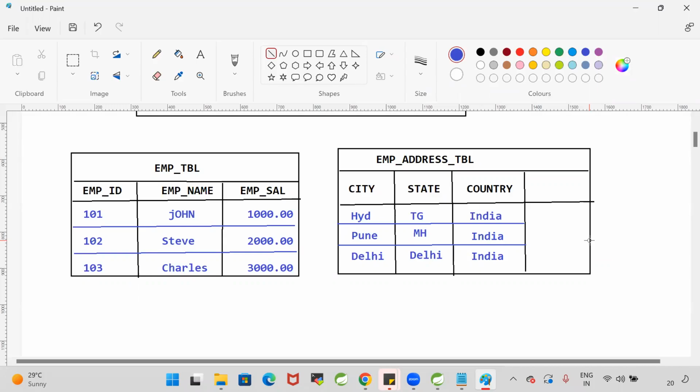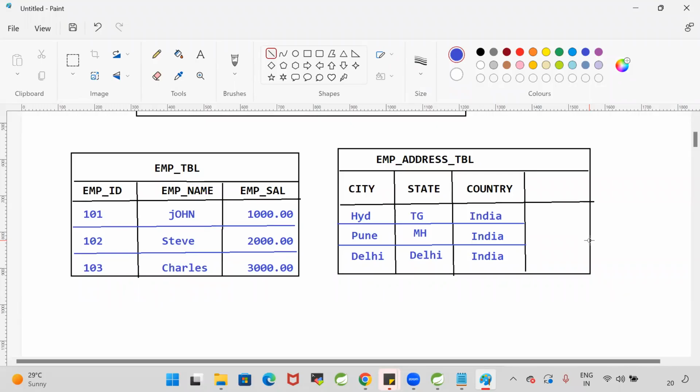Which employee belongs to which address? What is the address of Steve? What is the address of Charles? What is the address of Smith? There is no relation between these 2 tables. This is not the correct way.